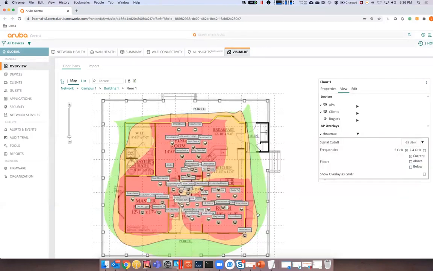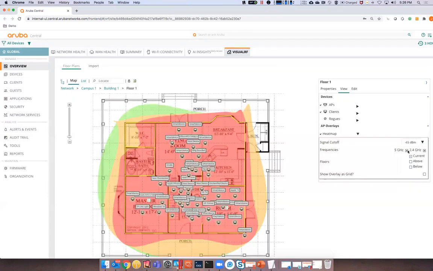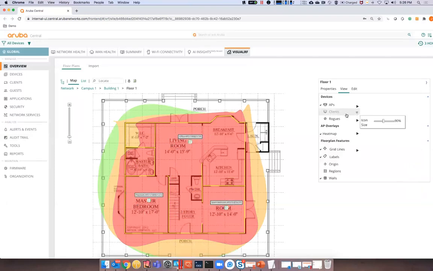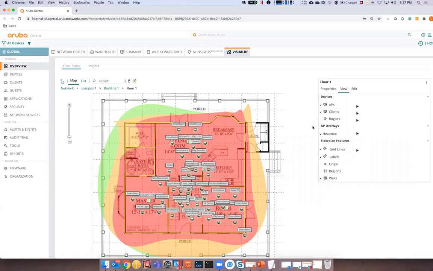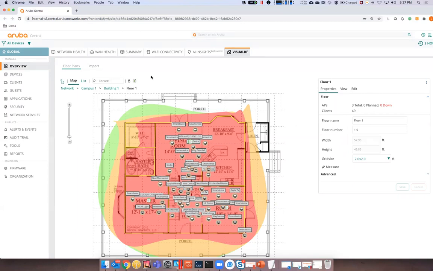You can see where the signal is. Because we put the walls in now, the 5 gigahertz doesn't quite go as far. Now 2.4 I think is still blasting. Yeah, it's quite a bit, but I've got the radios cranked up. But as you can see here, there are already clients showing up where they're at on the map. So we'll be able to use this and identify where devices are.